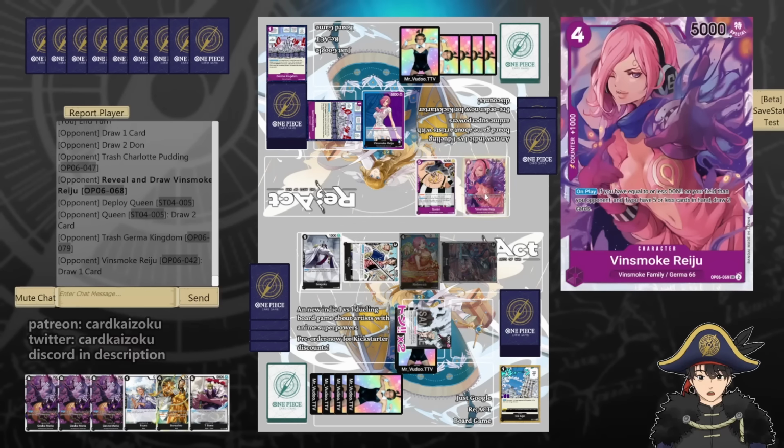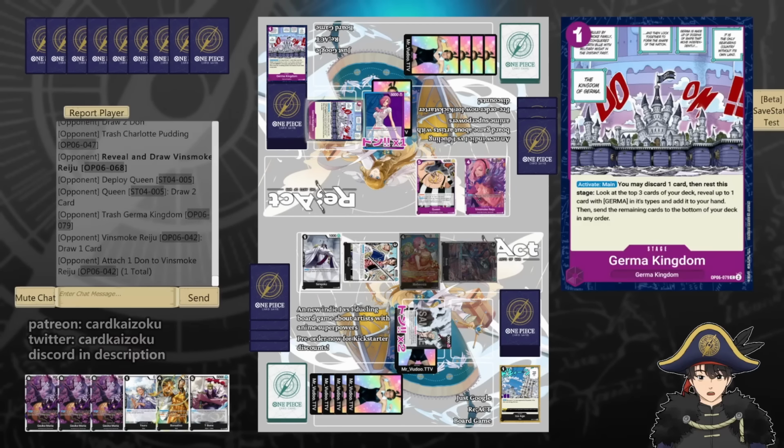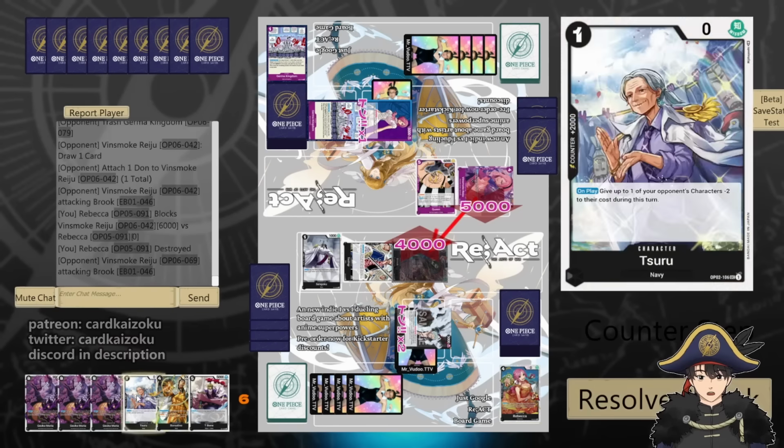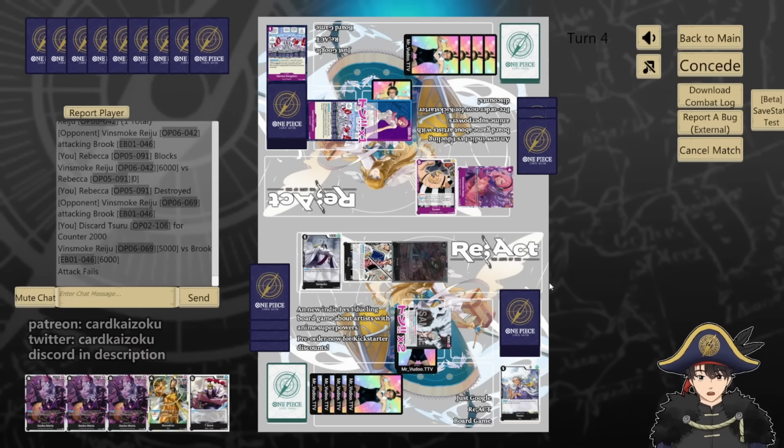Here's what Reiju does too, by the way. Here's what the leader does, by the way. Here's what the stage does, by the way. Okay, 6 at Brook will block. 5 at Brook will counter 2. Just as we said.